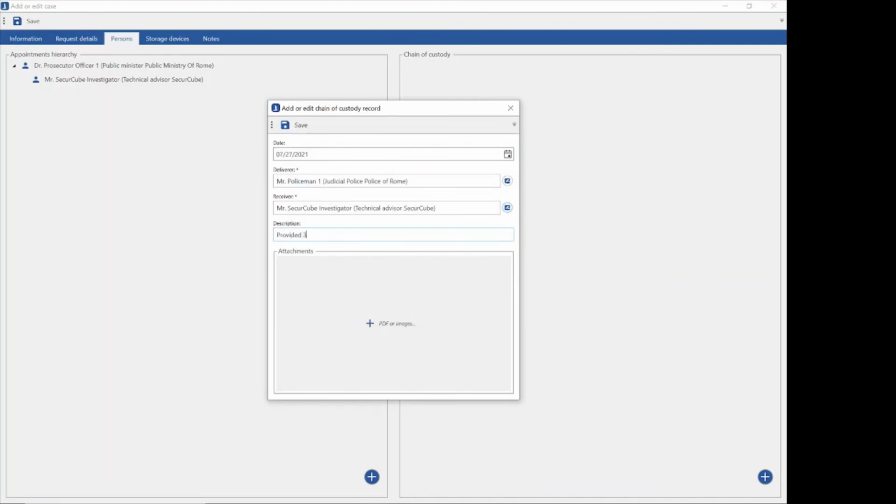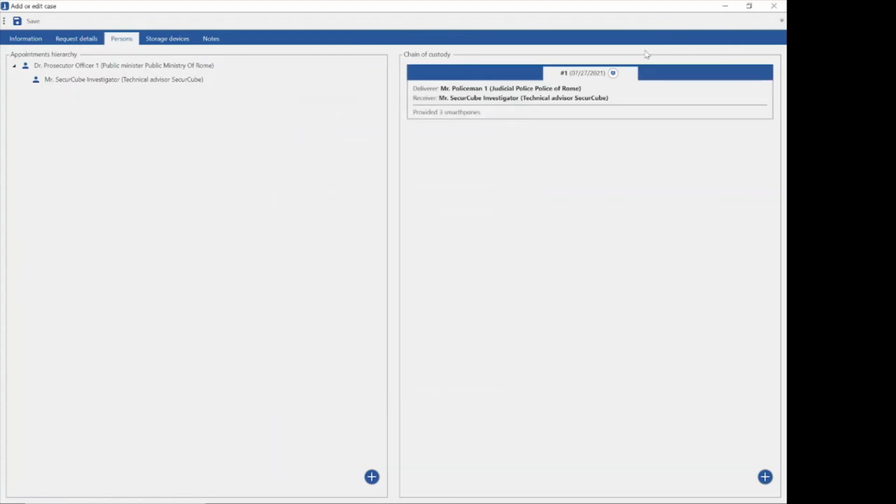Description: provided with smartphones, and we can also apply some attachments such as PDF and images of the evidence. We save and we create the first step of the chain of custody.